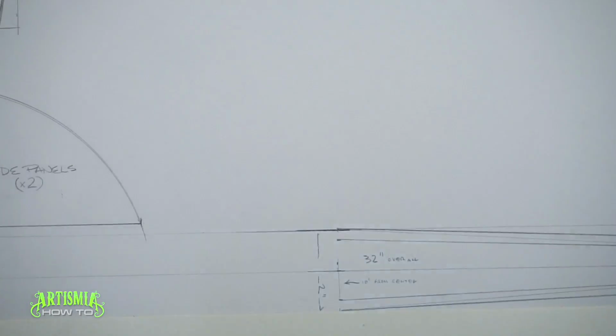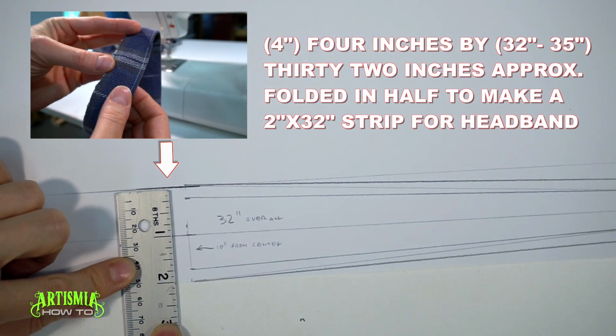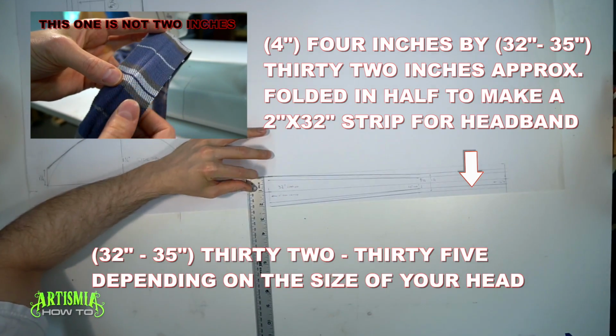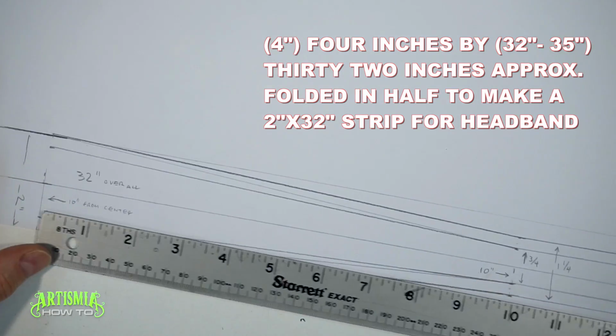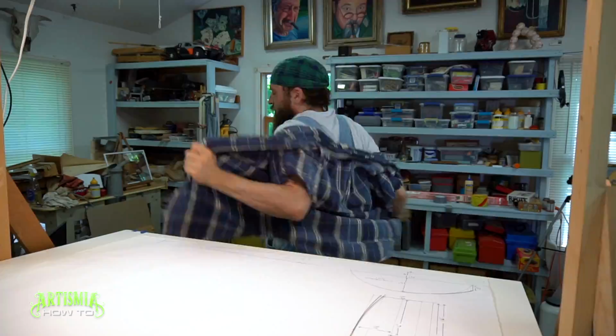The headband width may vary depending on your preference. I will be making mine 2 inches wide and twice as thick, meaning I will need a 4-inch piece of fabric that will be folded in half. The length of the headband is determined by your horizontal circumference and will need to include additional length, which will be used to tie it in place.